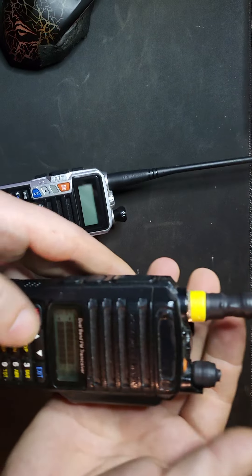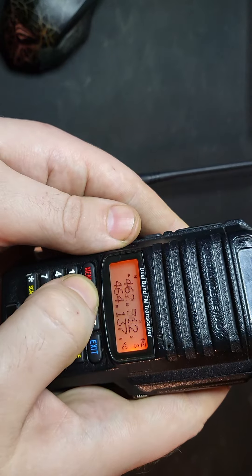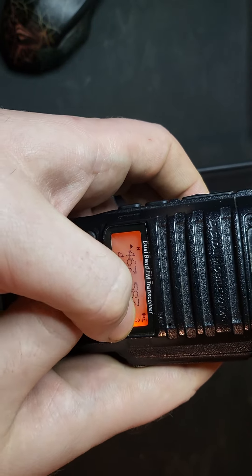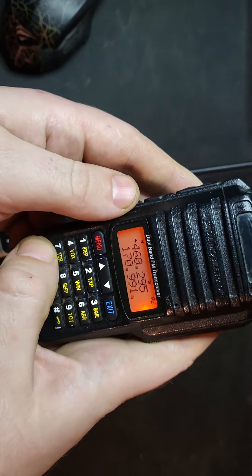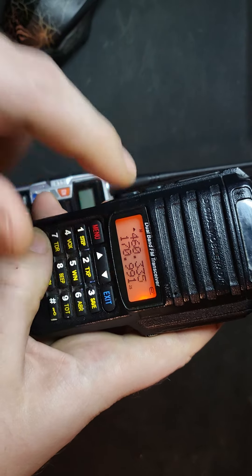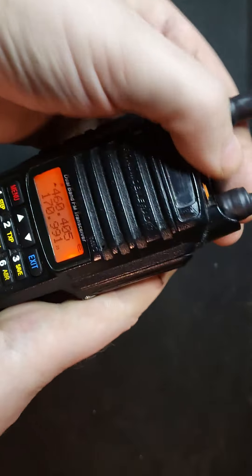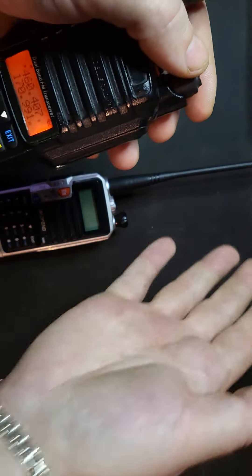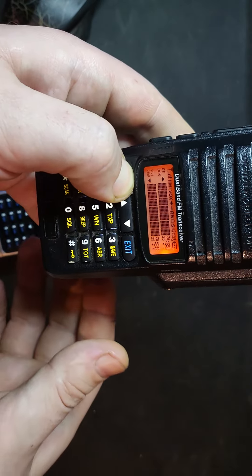This is frequency mode, but you need to go to channel mode. As you can see it's channel 40, then 7, then 8. When I scan in frequency mode, you can see it scans everything — and to catch a security guard that way would be like shooting a gun into the sky hoping to hit one seat on a plane. They need to be talking at the exact moment you scan that frequency. So instead, you scan in channel mode.